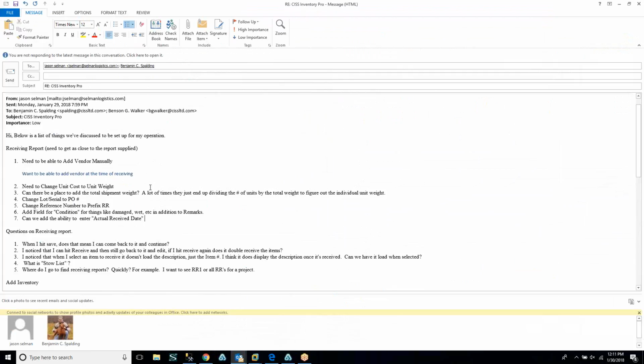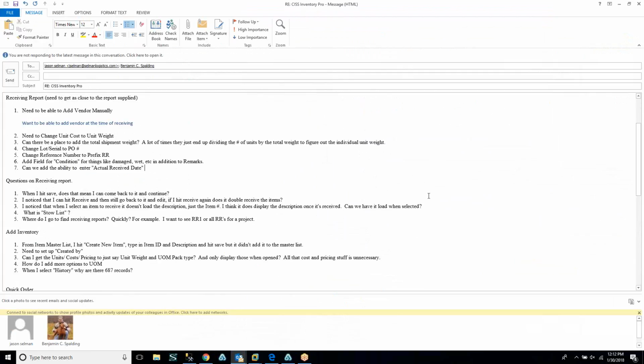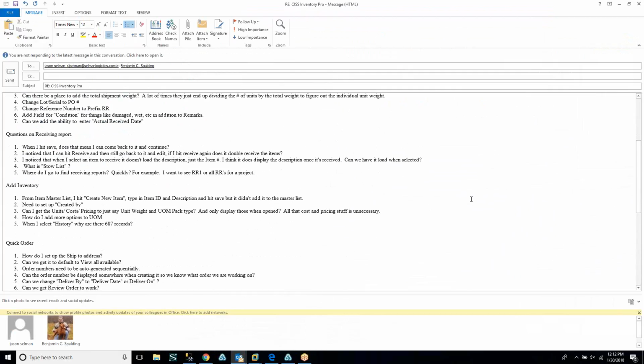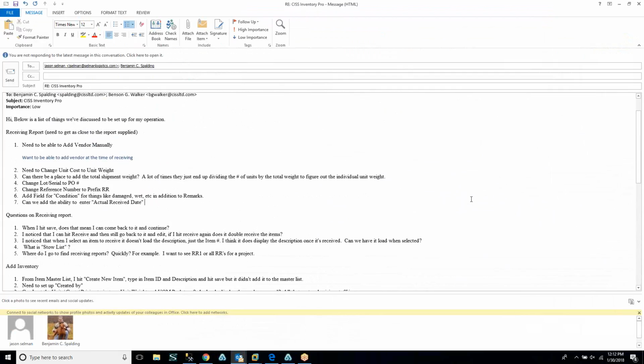It's just, as you see on that report, when the doc guy brings up the information to the data entry person, there's going to be a total shipment weight, which is most likely the only weight they're going to have, and they're going to pull that off of the paperwork. And then a lot of times we end up having them divide the total weight by the number of units so we can get the per unit weight, which we obviously need for the shipping aspect of it to calculate weights on the outbound.